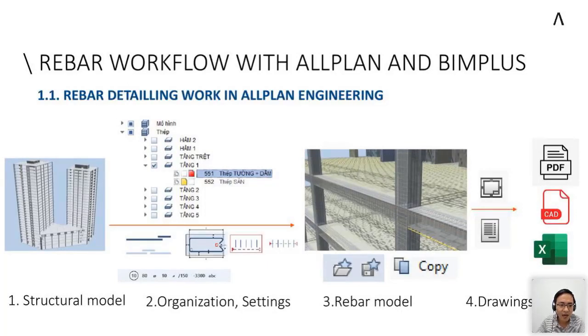Here you can see, to get the final result in an Allplan project, we have four main steps, starting from the structural model. You can create in Allplan the structural components like beam, slab, column, and wall, or you can take advantage of other software, use IFC format and import it into Allplan to continue, and it's very convenient.